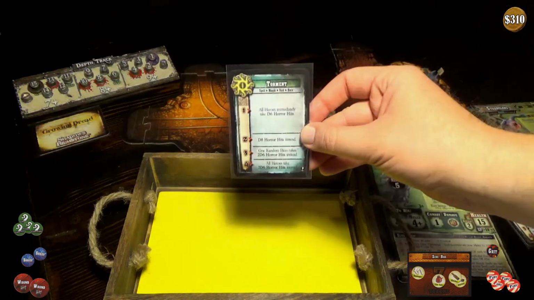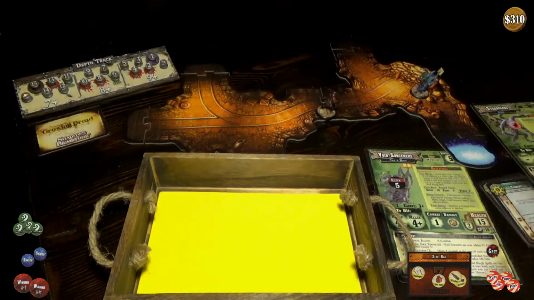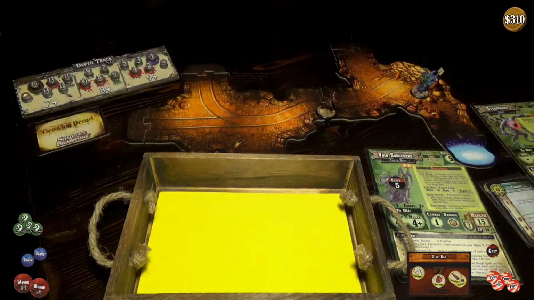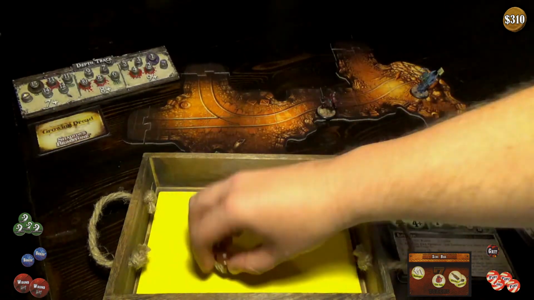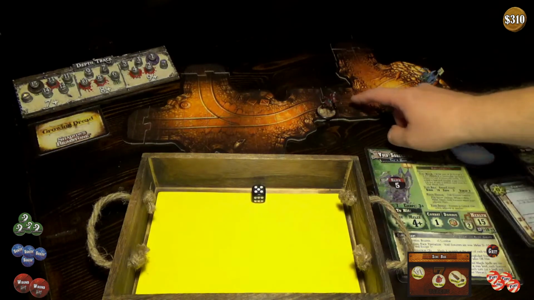This is Torment. He does a D8 of horror hits. So he will be doing how many horror hits to us? 3. Willpower of 4+. We defend 1. We take 2. Let's see if our spirit armor helps us out. It does not. 2 more points of sanity damage. Alright, let's try and close the gap here. 5.